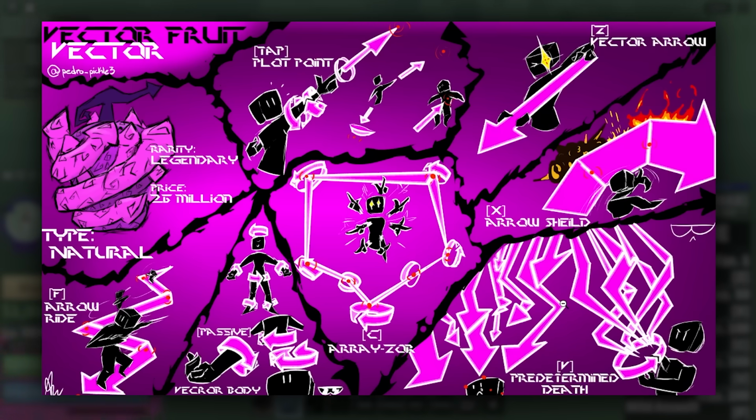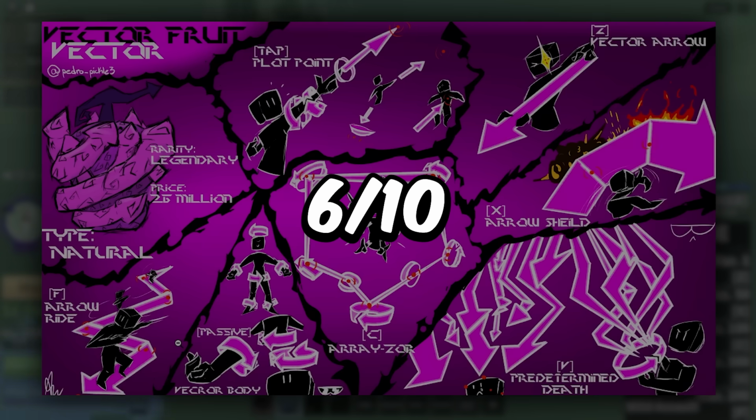And the V is predetermined death, which basically looks like you're just shooting a bunch of vectors up into the sky and they come back down at the enemy. Then you have the X move, which is a vector shield, and then you have the Z move, which is a vector arrow. You just shoot an arrow. So I'm guessing the tap is the M1, so you shoot vectors at people. And then the F is like you ride on the vector. Okay, I get it now. Overall it looks cool. I wish you described the stuff more.